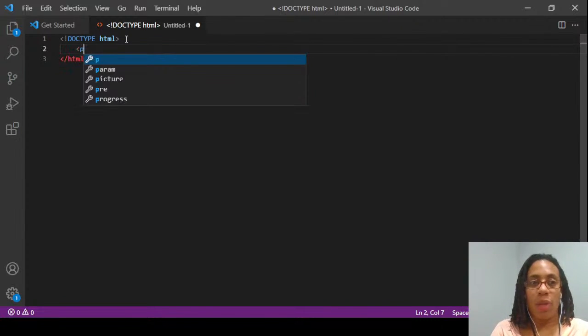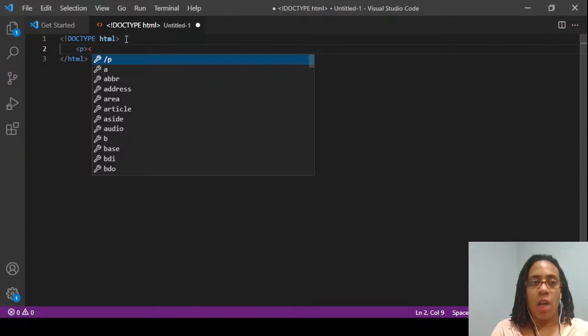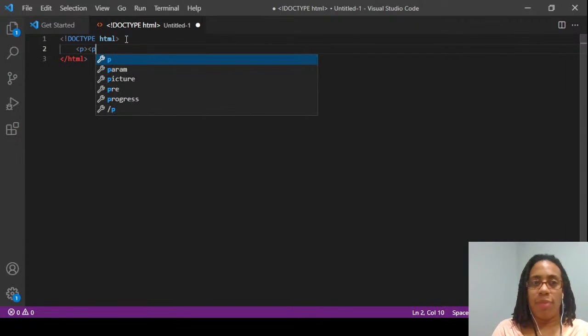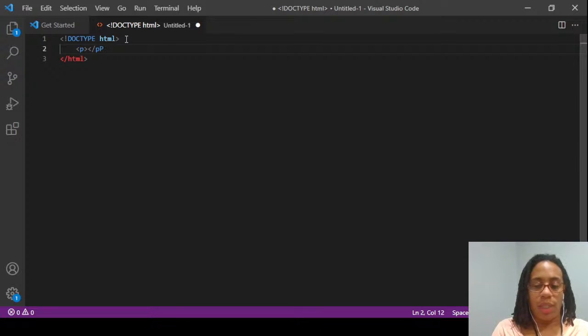You're going to do an opening angle bracket P. And just so that you don't forget to add the closing tag, for any content that you're adding, I always recommend starting with adding the opening and closing tags, and then going back in between the tags and inserting the text you want to display. So in this case, I'm putting the opening paragraph tag and the closing paragraph tag, and then in between those tags, I'm going to type the text that I want the page to display. In this example, I'm just going to type good, okay?